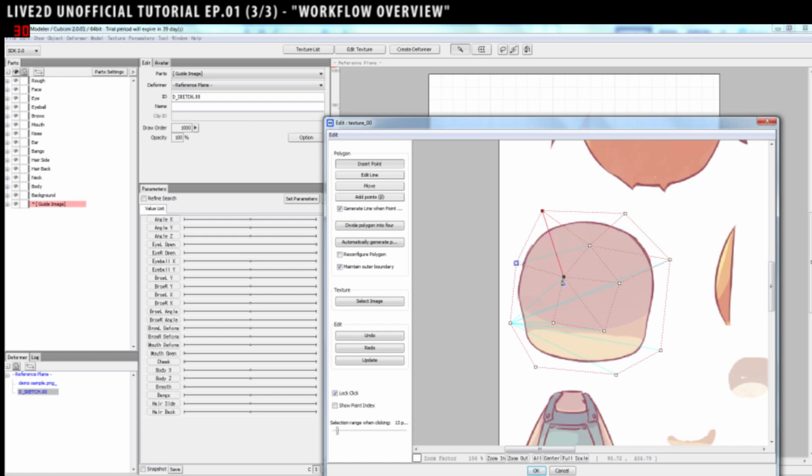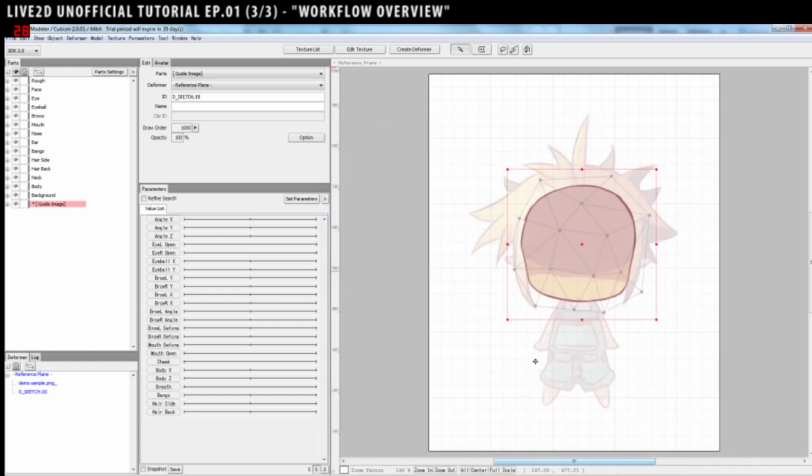If you do a square or more than 3 sides, they will still work, but you'll find them a little bit glitchy as you move them around. So you're supposed to draw all the triangles out and press OK, and then there you see the polygons that you put in are currently there, and you can start moving them around like this. If you did that, you're on the right track.